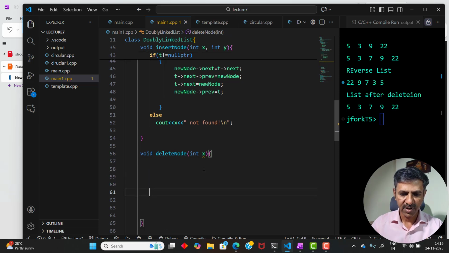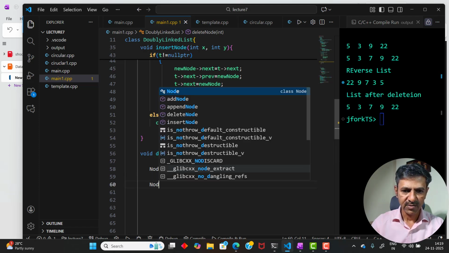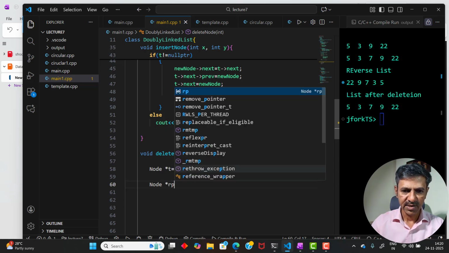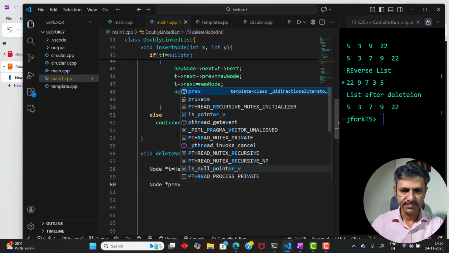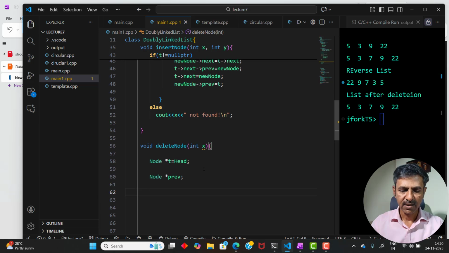So in the deletion part we have to take again 2 pointers, node star t equal to head, and one more pointer, node star previous. So don't get confused this previous with the previous that we have in the new node.